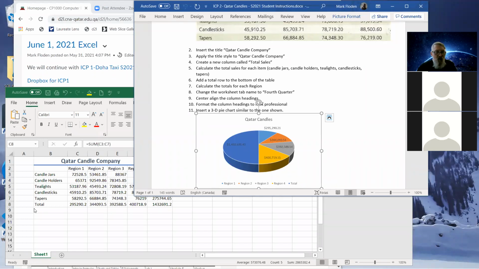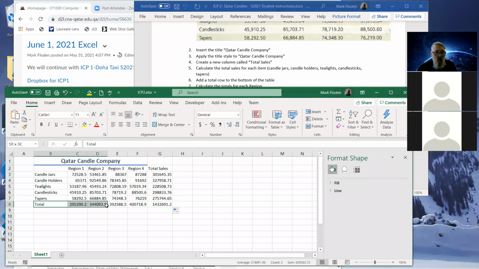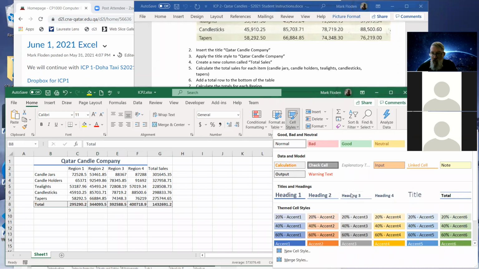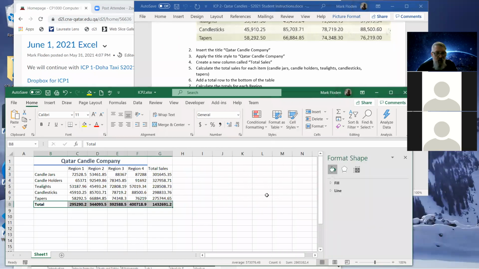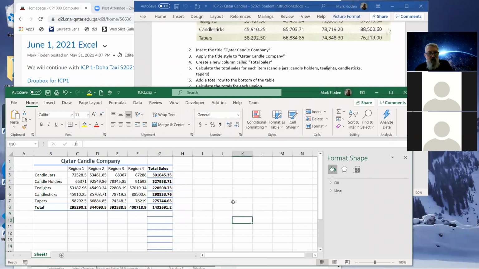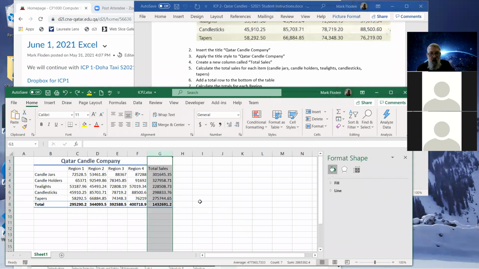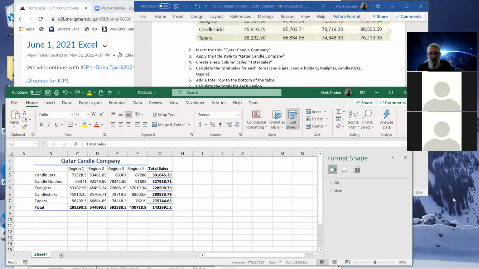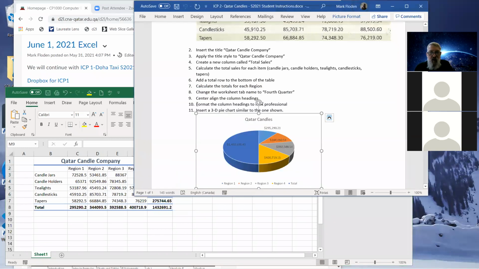It might be good if for the totals, we go over here to these cell styles and find something that would look good for totals, right? Here we go, totals. There we go. We could probably do that with this too. That'd be kind of fun. Look at totals. So we got our totals and we set them. Ooh, so let's undo that. I don't want to set the whole column to be totals. I just want to set the values at the ends. There we go. So we got our totals, and that's all looking how I think they wanted to look.